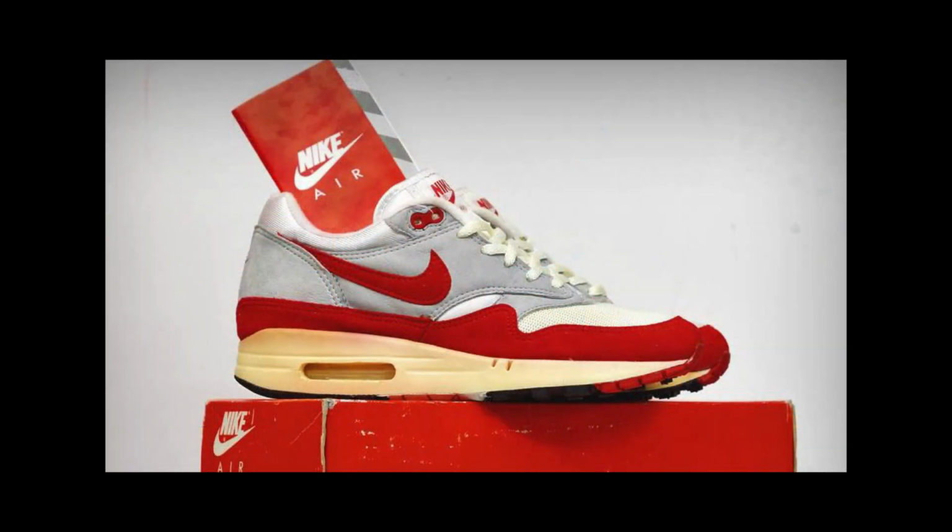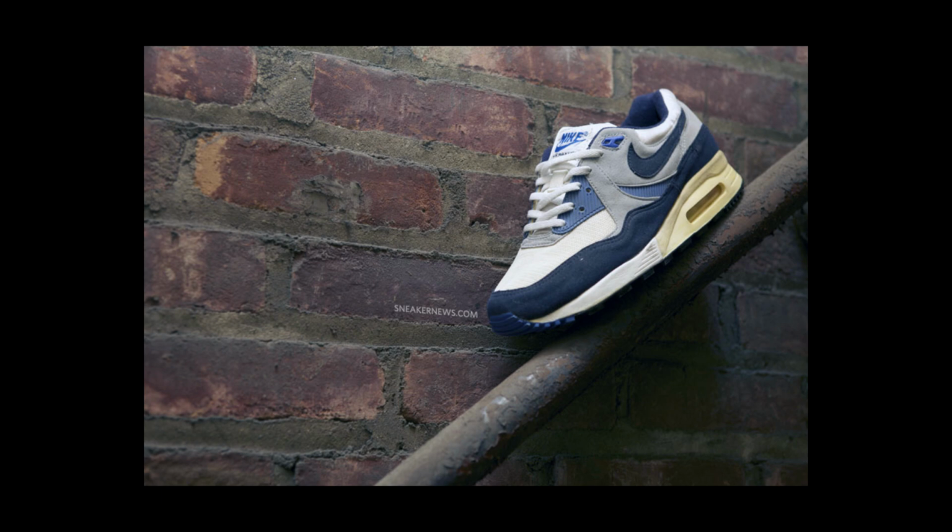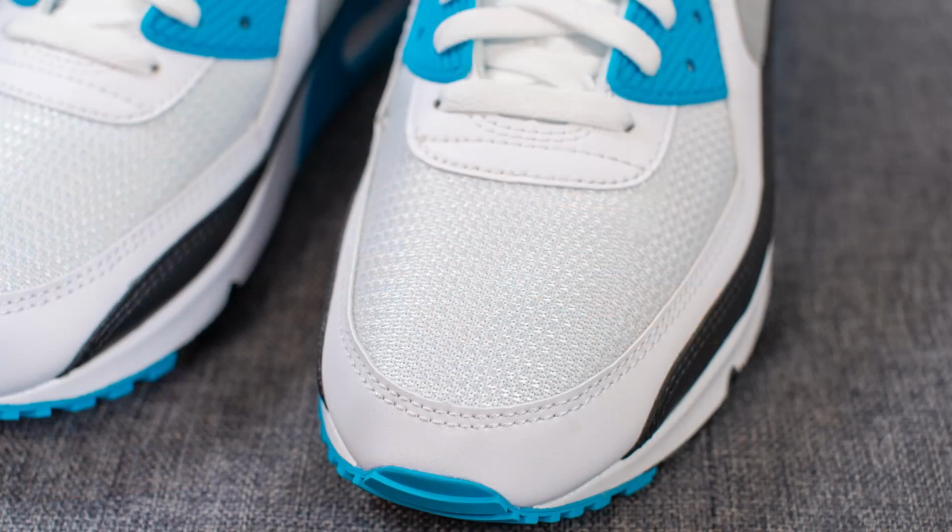Historically, these are actually called the Air Max 3. We have the Air Max 1 from 87, the Air Max Lite, which was technically the Air Max 2, and then these guys released in 1990 being called the Air Max 3. It wasn't until I believe 2000 when they were basically rebranded as the Air Max 90s. So for the purpose of the rest of this video, I'm just gonna call them Air Max 90.